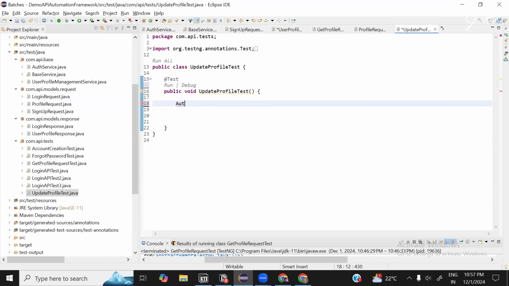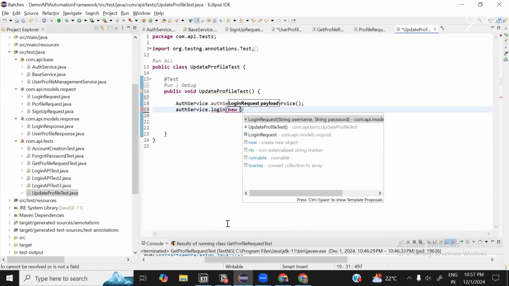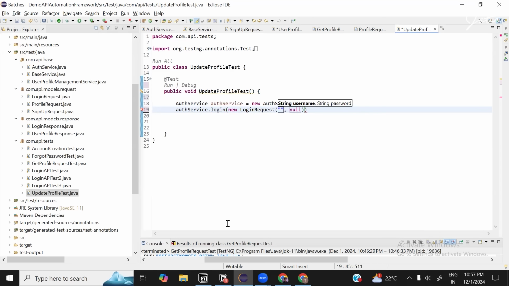First, I have to call the auth service equal to new AuthService. Then I'm going to say authService.login, and I can give the payload, Uday1234. This entire thing returns me what? Response. Are you there with me or left? Is everything all good?